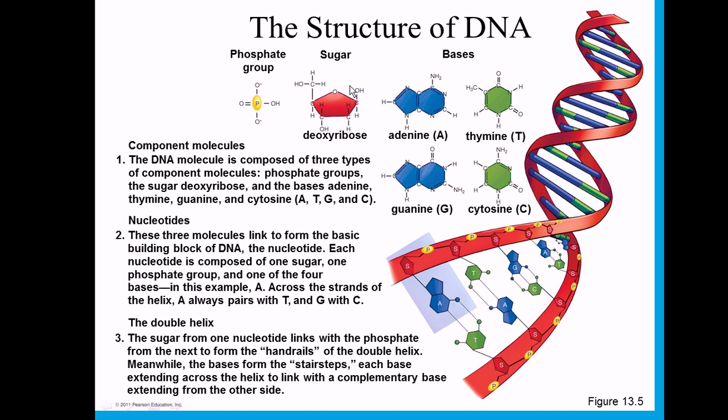And this is the pentose sugar. This is one carbon, second carbon, third, fourth, and to the fourth one is attached the fifth carbon, and to the fifth carbon is attached this phosphate group, and this phosphate group is negatively charged. At position number 1 are attached the nitrogenous bases, and this nitrogenous base at position number 1 can be either of these 4: adenine, thymine, guanine, and cytosine. Out of these 4 it can be any.